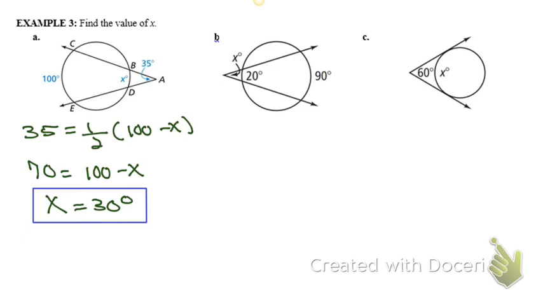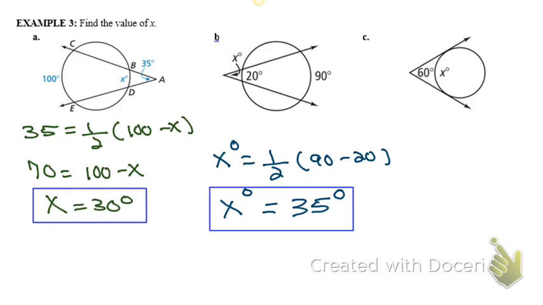And so the next one's a little bit more straightforward. This is the easier type because you're going to follow that theorem exactly. You are looking for the angle whose vertex is outside the circle. So you're just going to subtract the larger arc minus the smaller one and divide it by 2. So it's half of 90 minus 20, which is 35.